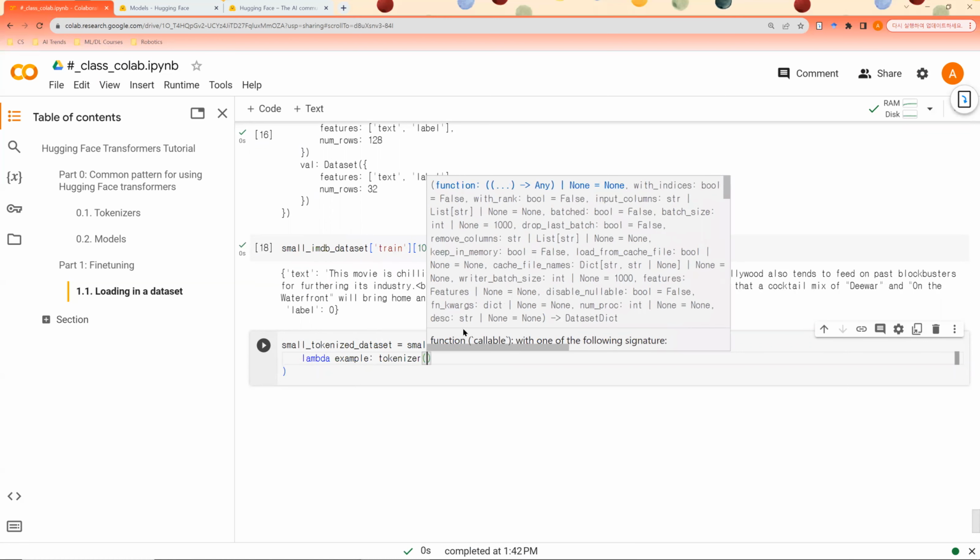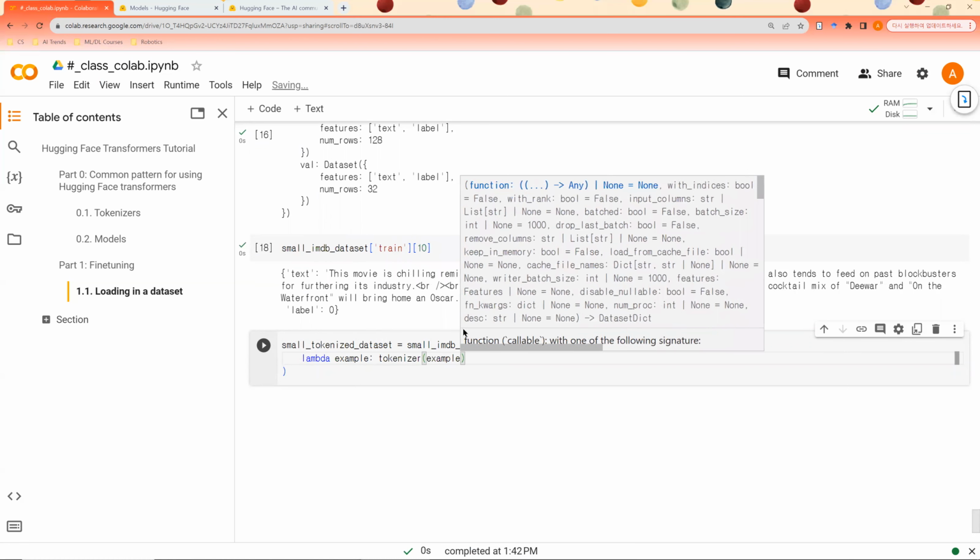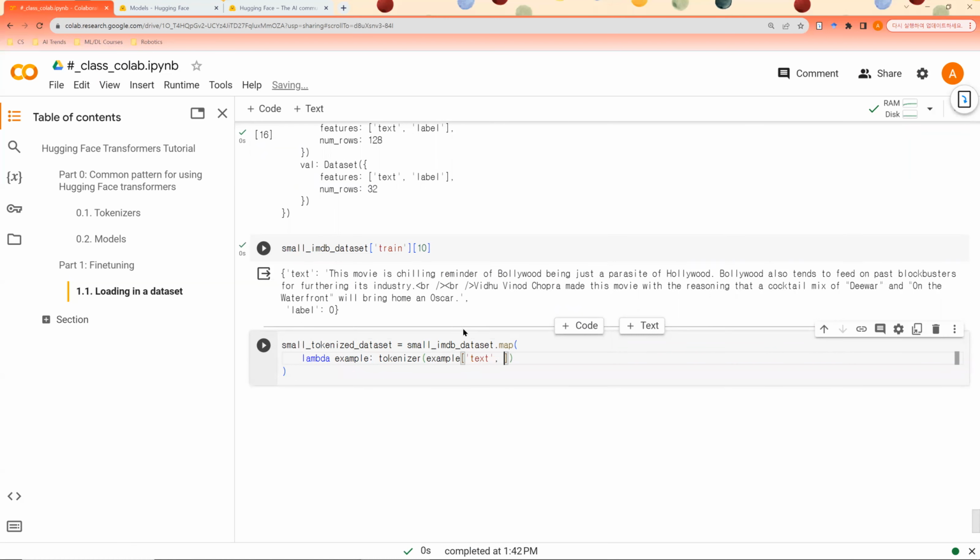So we pass our tokenizer. And we're going to add padding and truncation true. We're going to make it batch, and the batch size is going to be 16.